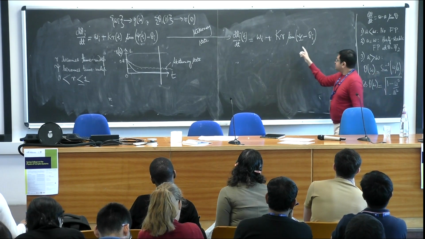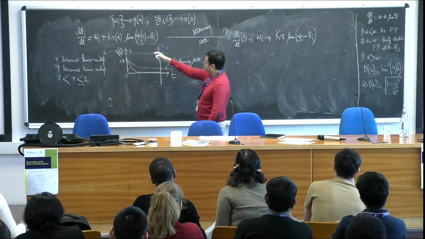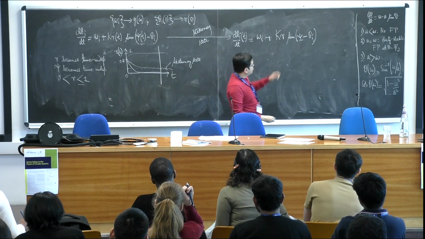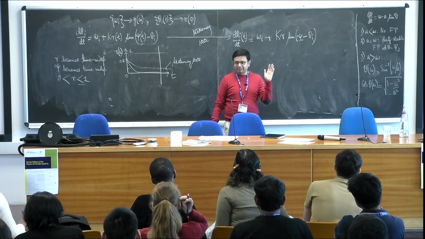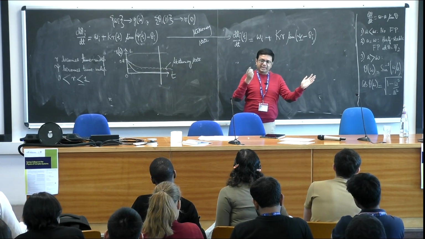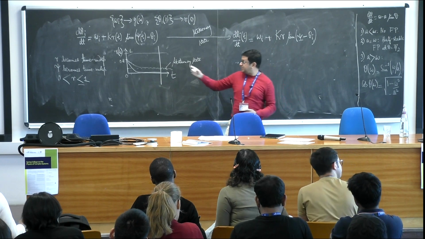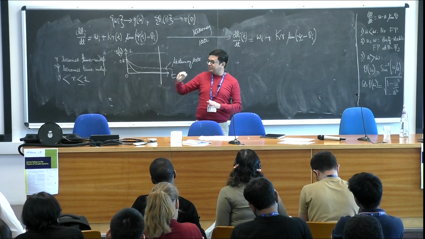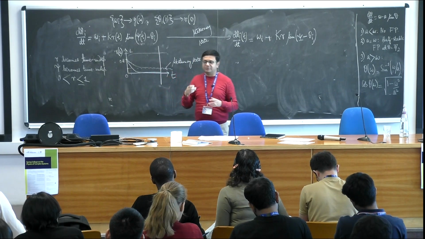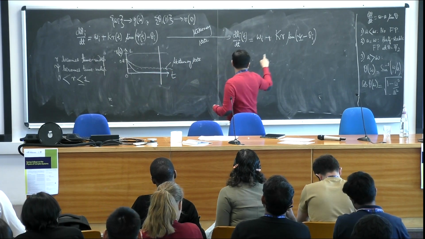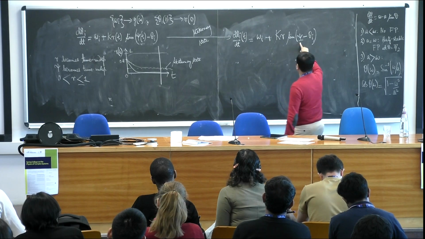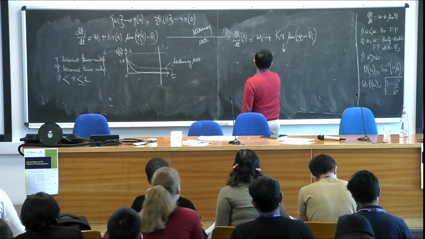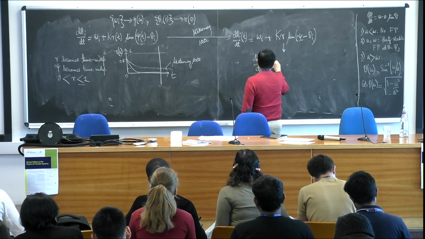I can do a change of variable. Can I do the change of variable here? Why? Because here psi has become time independent, so I can measure my angle with respect to that psi. But in the earlier case, I cannot do it because I have to keep rotating my frame. At every time instant, I have to redefine my zero theta axis. But here I don't have to worry about this because psi has become time independent. So let's just do this, and then this equation looks exactly like what I had written down before.